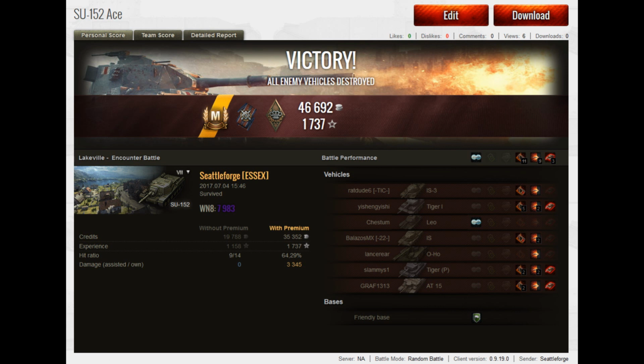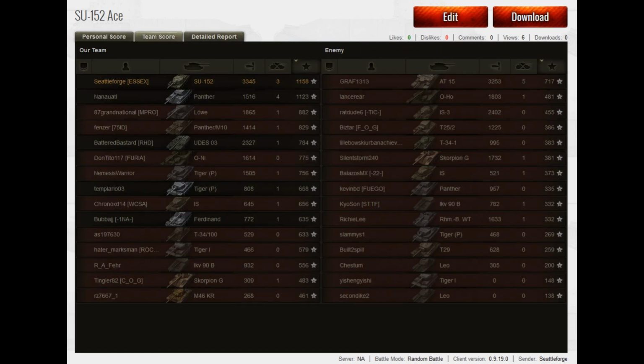That was pretty good. And on our second slide, can you advance the slide, Scott? We end up on top in experience, 1,158. The Panther actually having an excellent game. 4 kills, 1,123 experience. AT-15 on the enemy team, the last guy to die. 3,253 damage and 5 kills. He was really putting it to us. Heck of a game. But I come out on top, 3,345 damage and 3 kills.